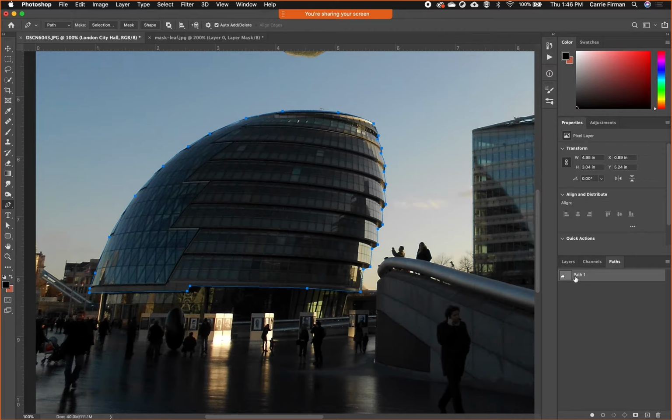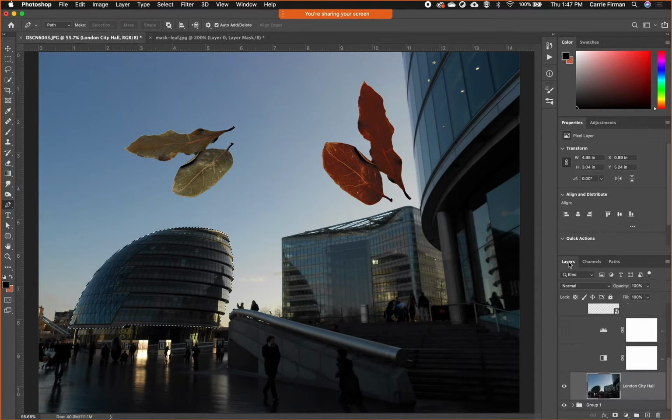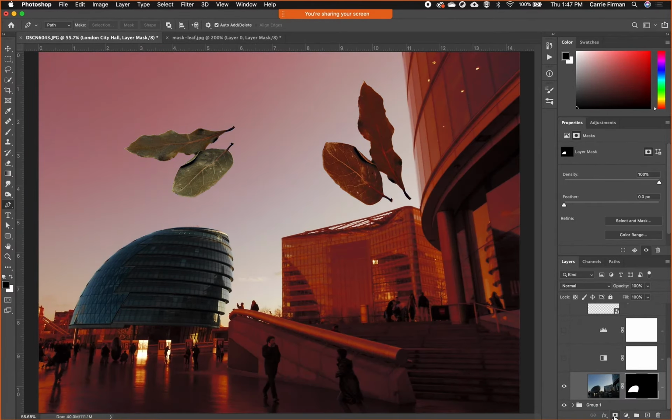If you look at the little thumbnail there now, once you close a path, you get a little white shape, which we know in Photoshop terms means this is your selection. In this case, I've selected the foreground. If we were going to cut this out of the whole image, it would be quite easy because I can Command on Mac or Control on PC, click that thumbnail like I just did, and then make sure I'm on the right layer. So I clicked on this London layer, and I could easily mask out that part from the rest.